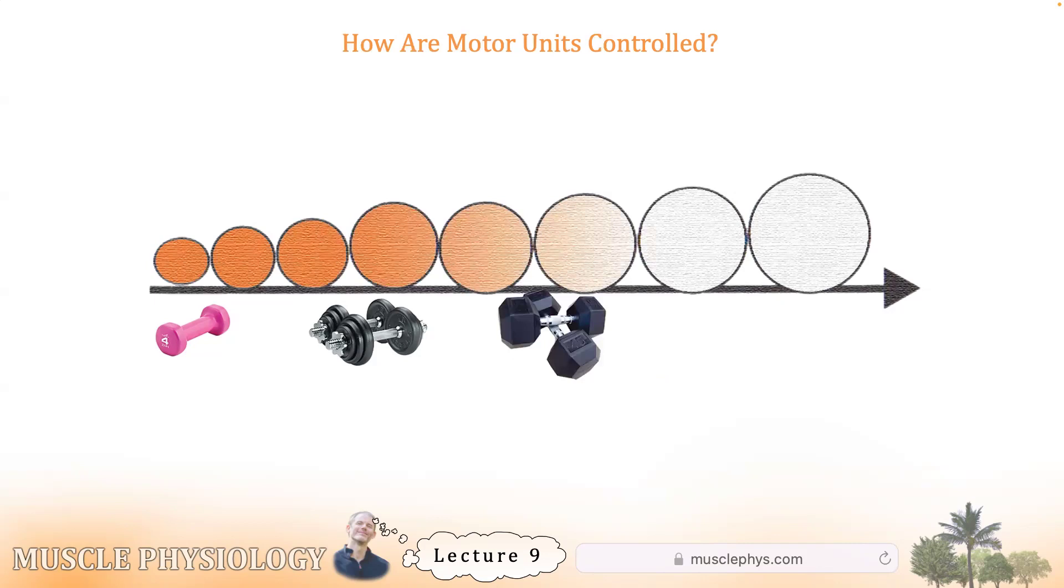Put down the 15s or whatever they were and pick up the 45s, try to curl those. And that's a lot of weight. To lift it, you're calling on five or six of those circles. Let's say it's 500, 600 motor units, according to this diagram. But you don't begin with all of those muscle fibers just exploding into action. You still have to start down there with the pinks, the motor units that correspond to those, and then add more and more and more motor units to the total until you've recruited enough to complete the bicep curl with this weight. Maybe you're not maxed out though.